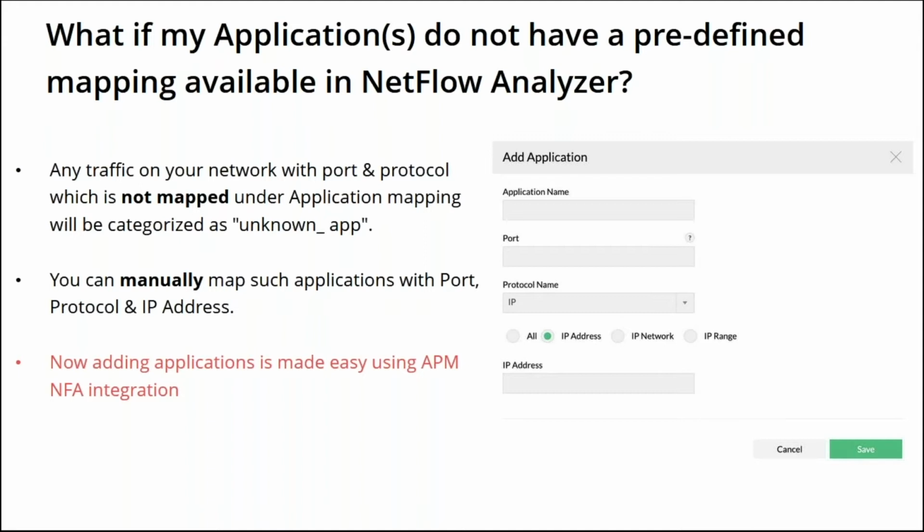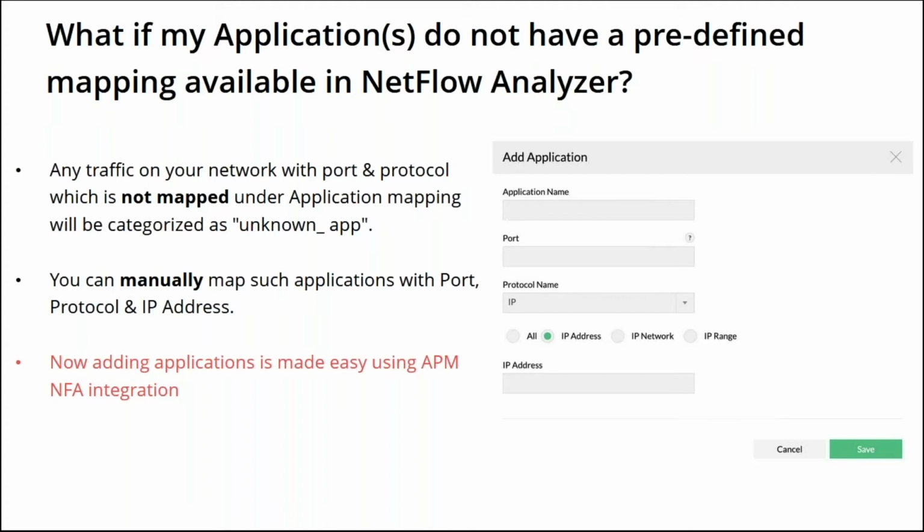So to make that life easier, we have this integration. If I'm a customer and I'm using NetFlow Analyzer as well as Applications Manager in my network, then my Applications Manager already knows those applications that I'm using in my network. It can be a database, it can be Tomcat, it can be some custom-built application. I'm monitoring the performance of those applications using my Applications Manager already, and I want to see the traffic and bandwidth utilization by those applications in NetFlow Analyzer, which is absolutely possible.